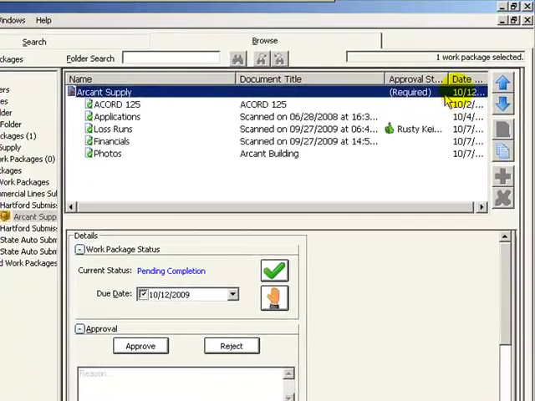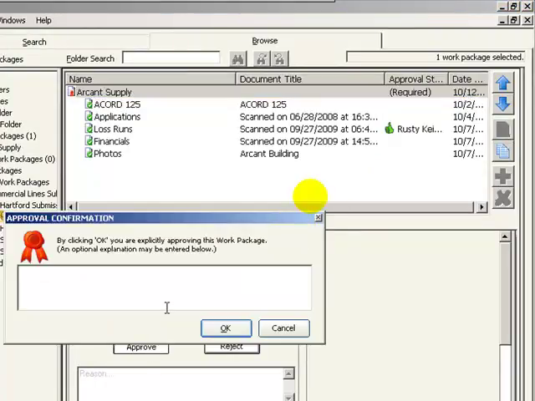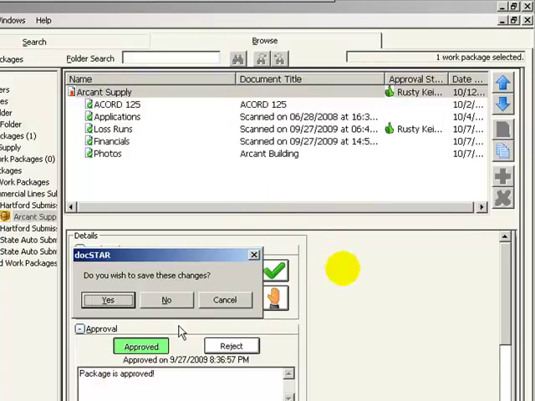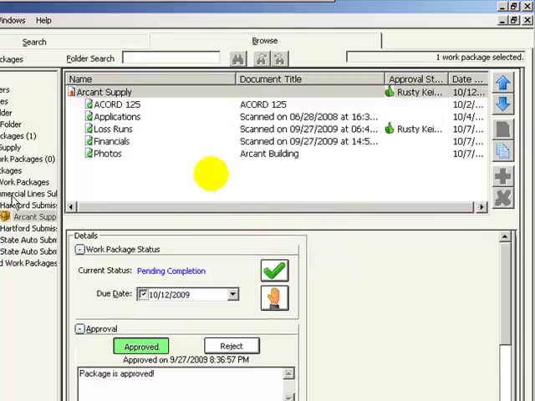So I will go here, I'll approve the package. And once I do, I can then take the package and send it out immediately to the underwriter.